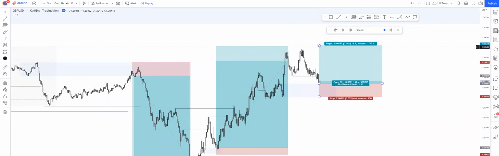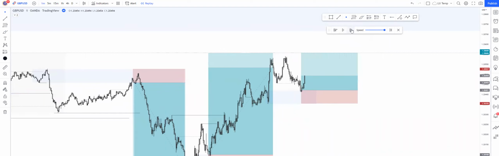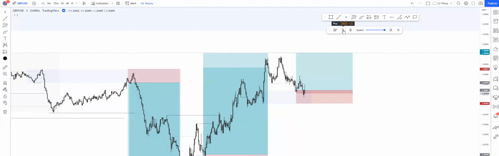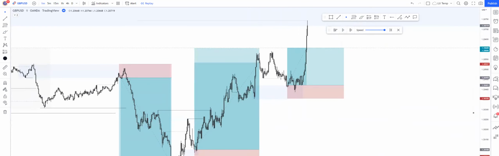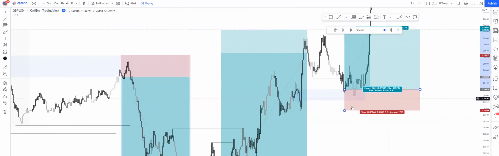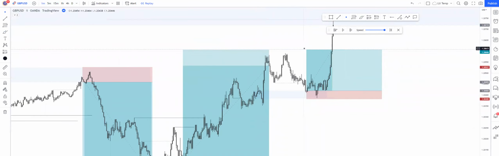All right, so for me, I wouldn't take it personally, but if you wanted to, this would be another entry. I wouldn't take it personally, but for the sake of backtesting, we'll just say we took it. It's not worth it. I don't do anything less than 5R. See what happens. Nice. Very nice trade. This could have been refined to the breaker, I believe. Yeah, so it could have been something like this to the breaker, and that would have been your entry. Nice.